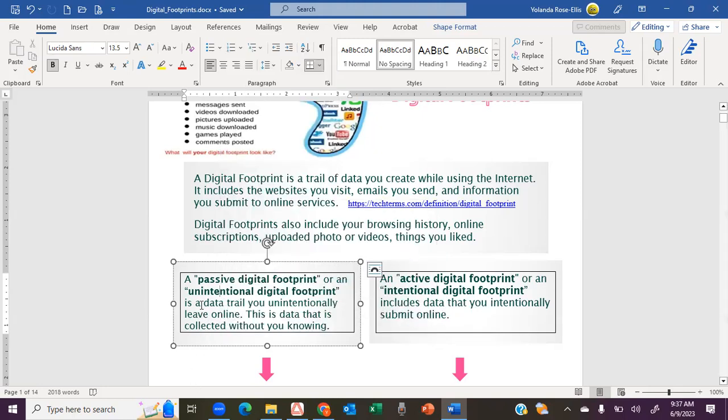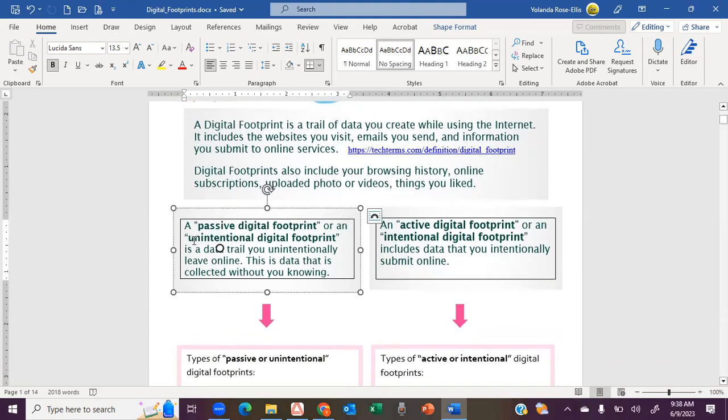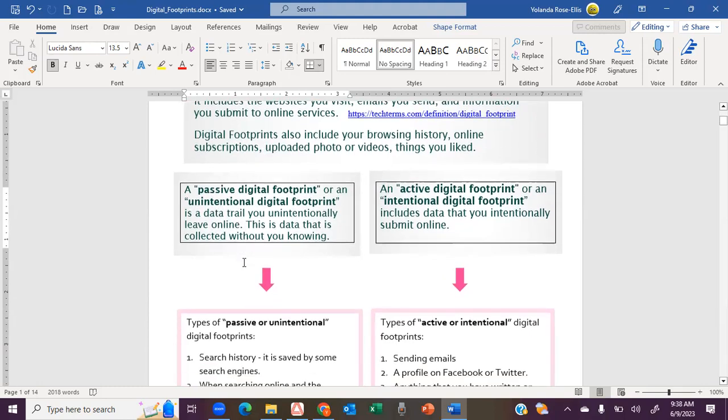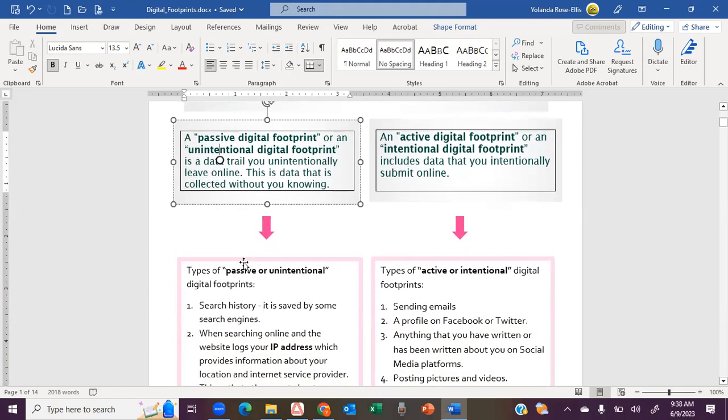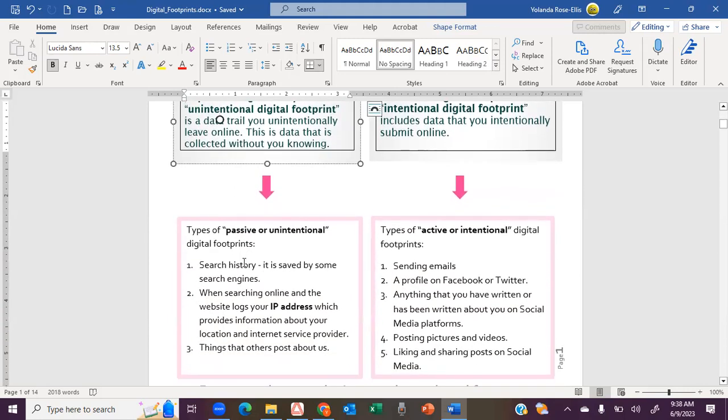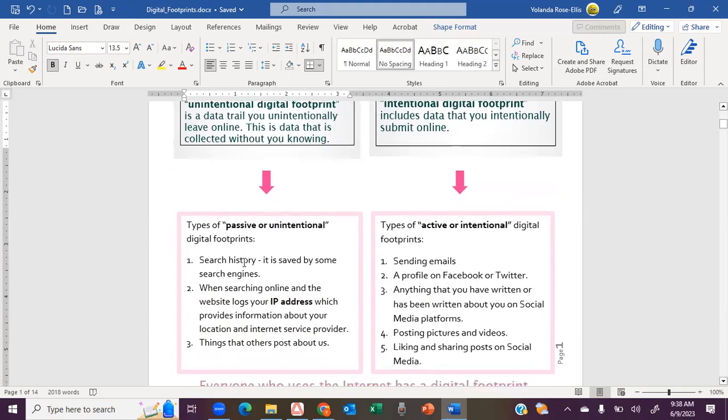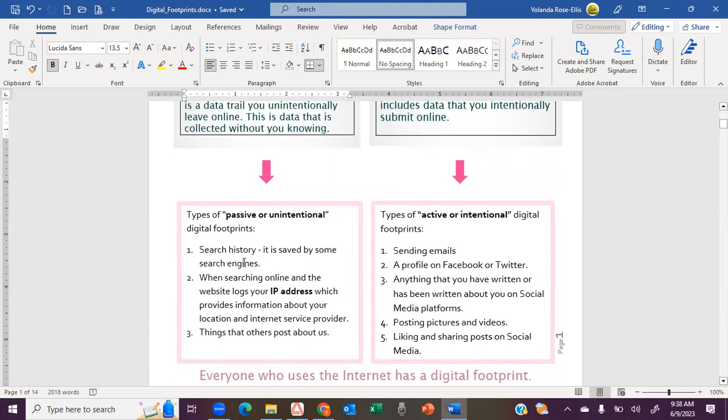Okay. So we'll first look at passive or unintentional. So from now on, we'll say unintentional rather than passive. So, Clara, could you read the box below this one, please?